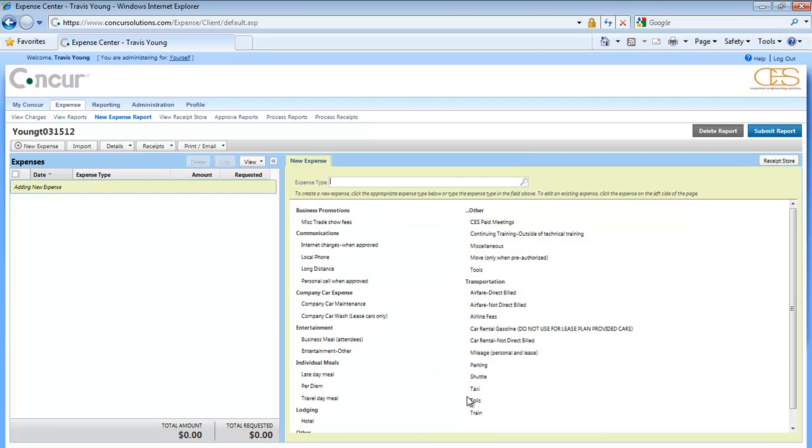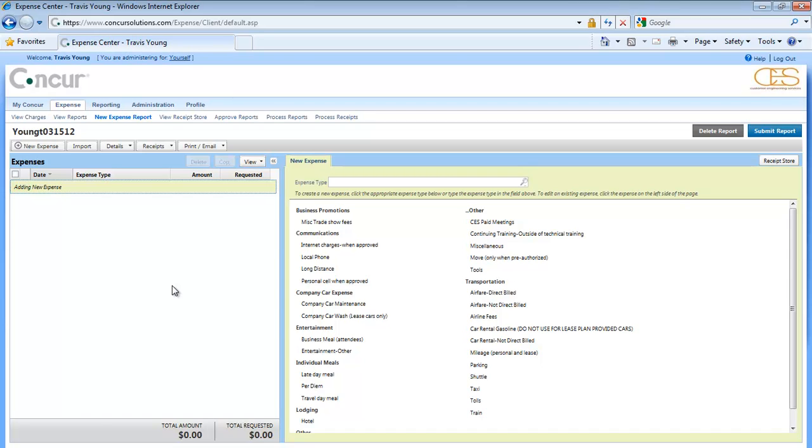And we'll click Next, and this will take us to the actual expense report area. On the right-hand side, these are all the different types of expenses, and I'll go through those and explain some of the policies involved with each one and point out the ones that you typically just won't even use. On the left-hand side, this is the area where once you've done your expenses, they actually show up. So when they're over here, they're already saved to your expense report and ready to go for submission.